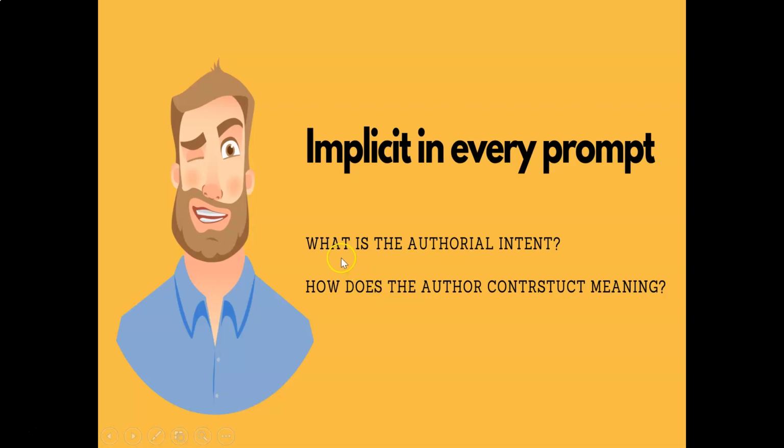They're going to crush it. So there's two questions. What is the authorial intent, and how does the author construct meaning? If they focus on these two questions, they're guaranteed to get themselves to a thesis. Now, the big trick is to get them to a correct read. They have to read the passage correctly.